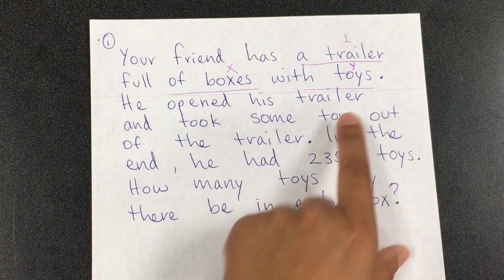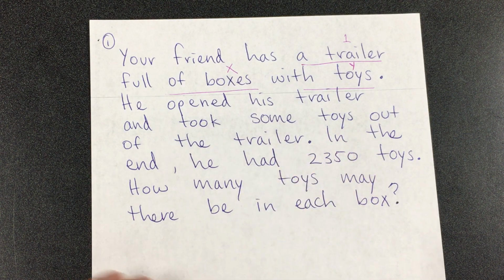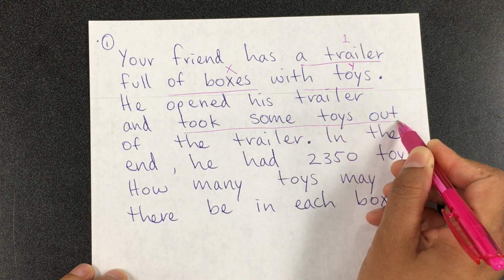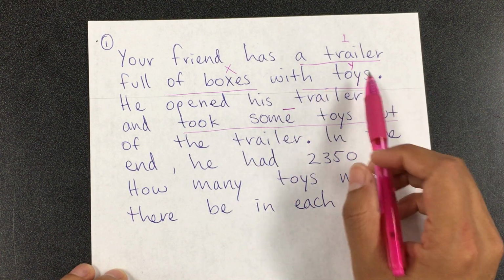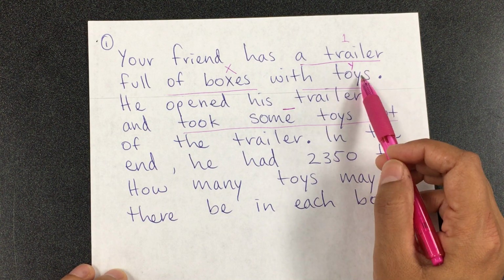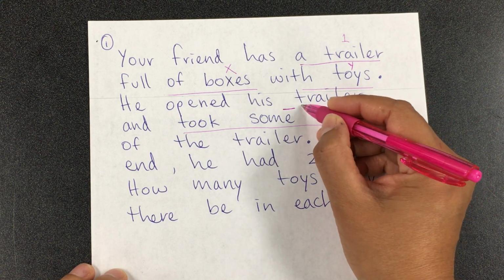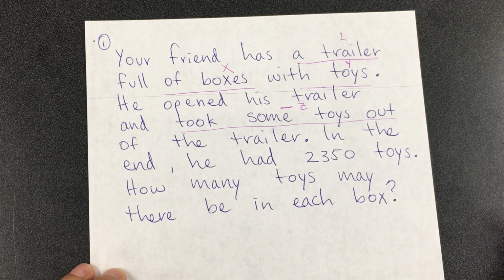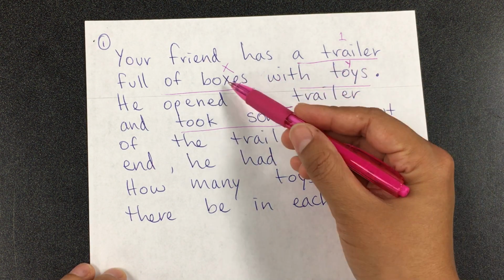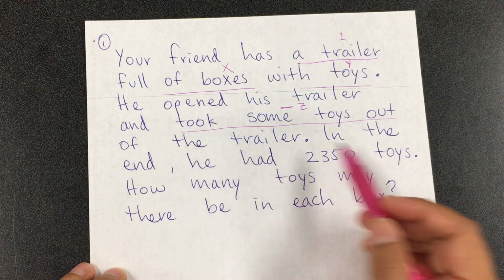He opened his trailer and took some toys out of the trailer. Do we know how many toys he took from the trailer? It doesn't say, it says took some toys out, okay? So minus, and since it's not the same, if we say Y, that means that he's taking all the toys in one box, but no, we don't know, it just says some toys, so that's gonna be a completely different variable. Okay, again, even though these are toys and these are toys, the amount of toys inside of each box is not the same as the amount of toys he's taking out of the trailer.